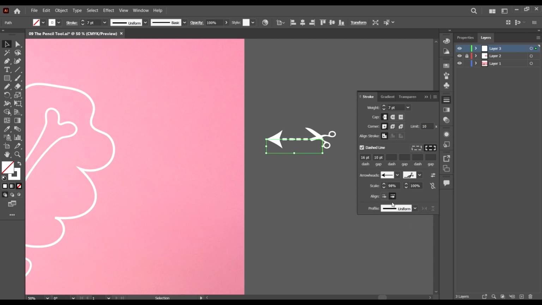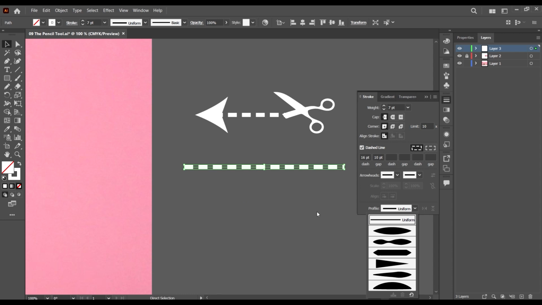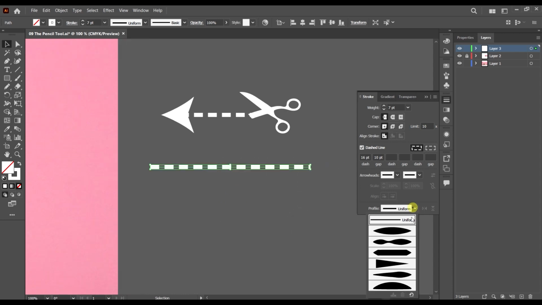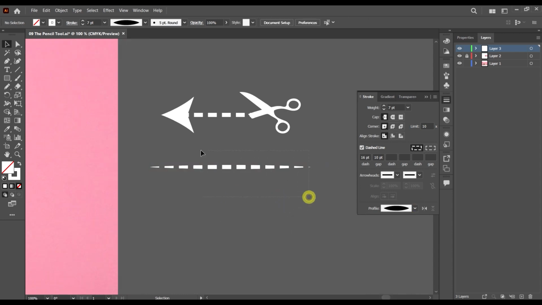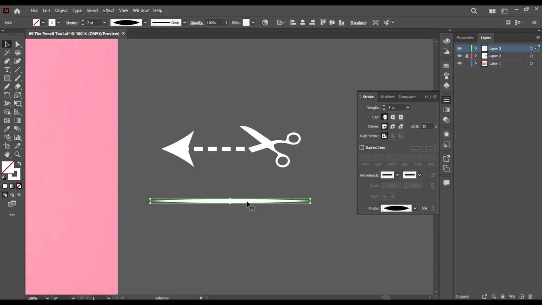And then finally we have what we call profiles. So these profiles, let me just create a line like this. These profiles are kind of the way our lines will appear. Okay, the profiling of our line. So let me just choose this one so you see what's happening, and let's just uncheck the dashed line. Okay, you can see that the profile created here is very similar to the one here. So it has tapering edges, and we have many other profiles.